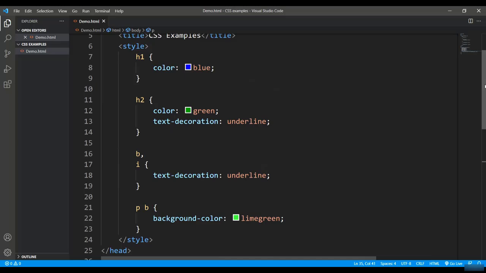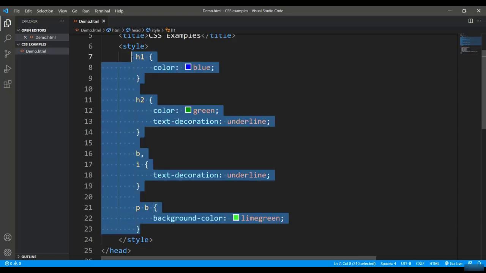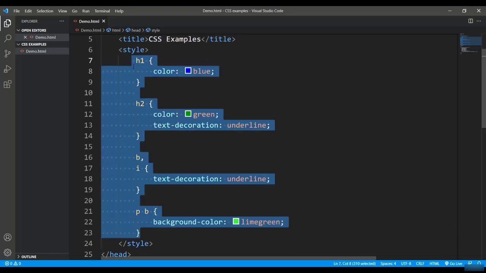Now, another way to use things inside CSS is the class selector. The reason why there is a class selector concept is because there may be a situation where you want to put similar styles for different tags. For example, let me first remove this one.